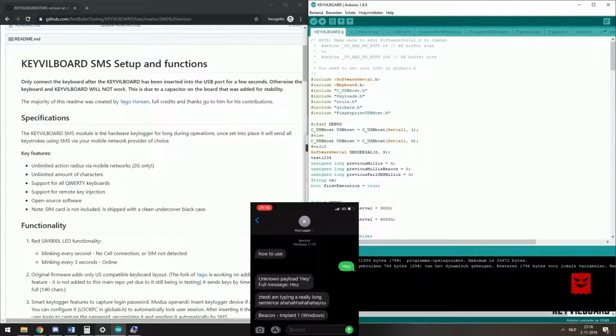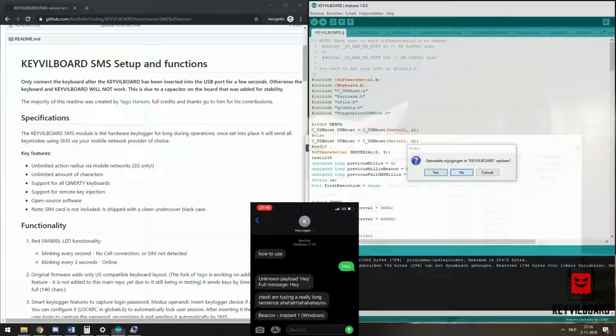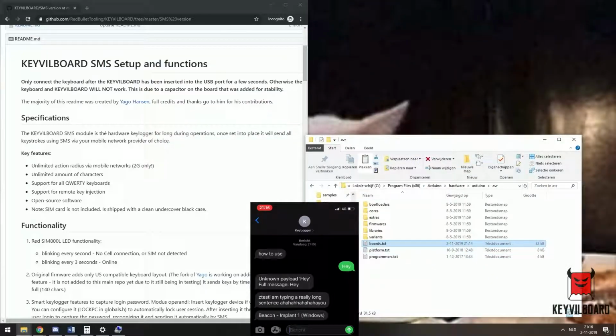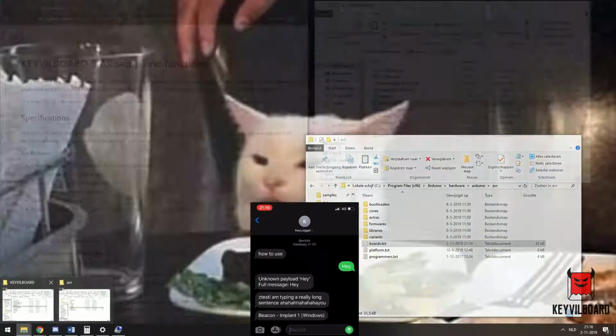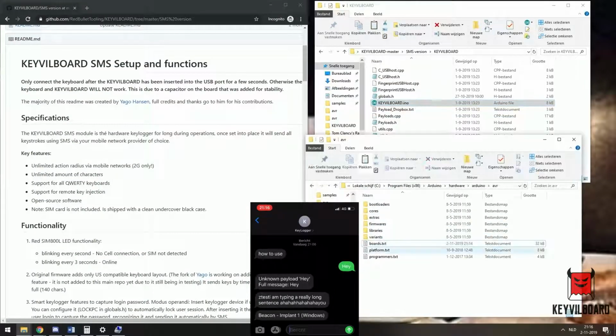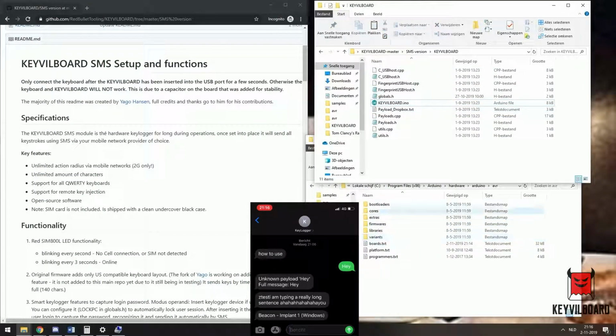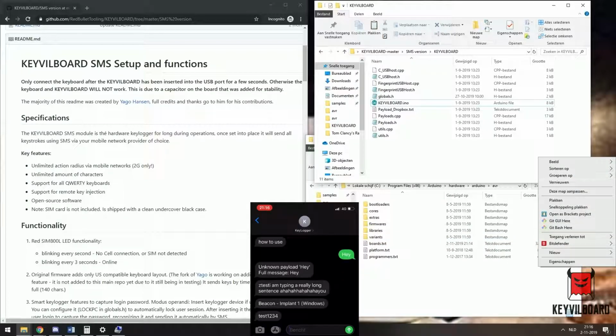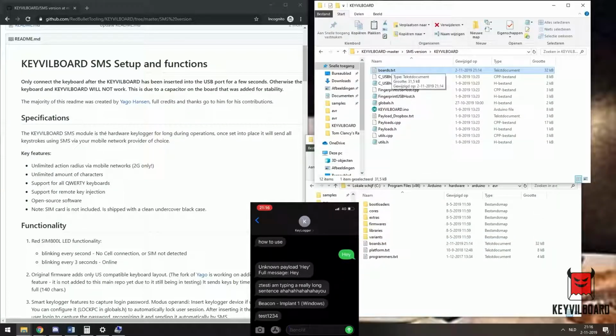For instance, I have already configured this before, so what we can do as well to show you, if we get the copy again. So here you see the test 1 2 3 coming in.